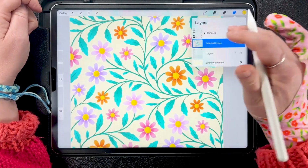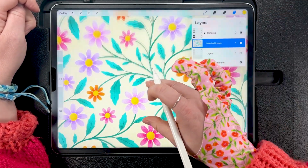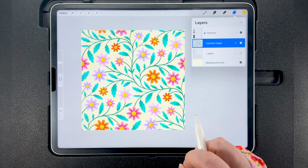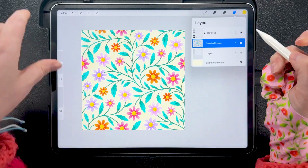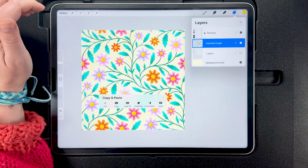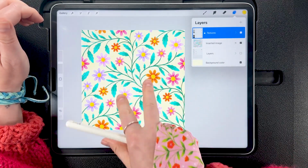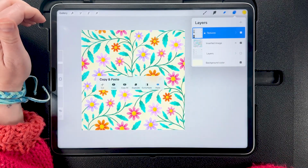We can turn the textures on now, and you can see that come alive with all that lovely texture built into it there. So the great thing about using a diamond repeat like this in Procreate is that you know you're going to get no gaps when you upload to Spoonflower. But before we save and export, it's always good to test your repeat here in Procreate. So we can do that by swiping down with 3 fingers, tapping copy all, come right up to the top here, swipe down again and tap paste.